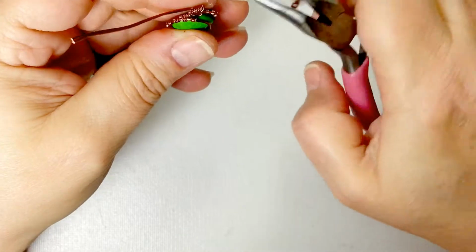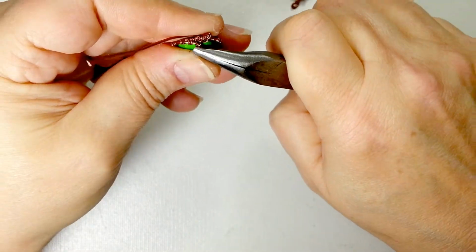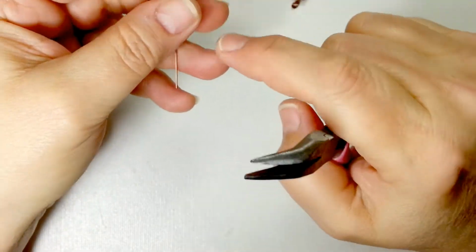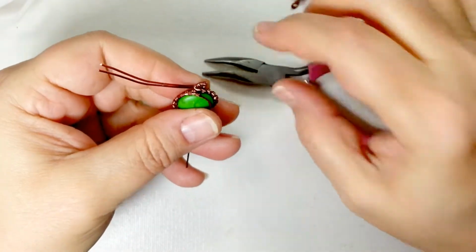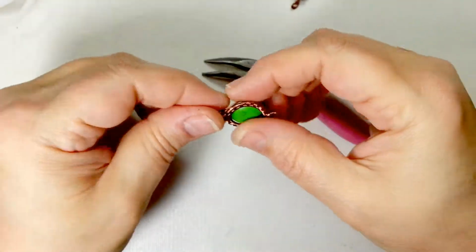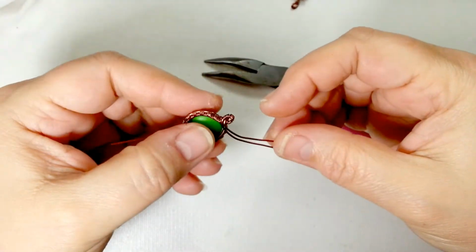And I need to get a pair of Limströms, but I don't have them right now, and I don't want to put out the $70 for the really good, really fine tip Limströms, so I have to do the best I can with what I've got. So just getting that wrapped underneath there, making sure I can't feel it, it's out of the way. So now I have these two left here. Don't worry about this yet, this is fine.